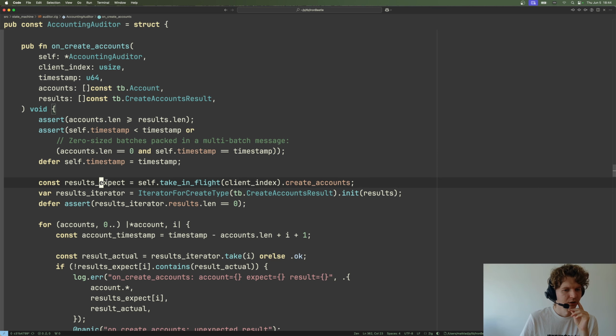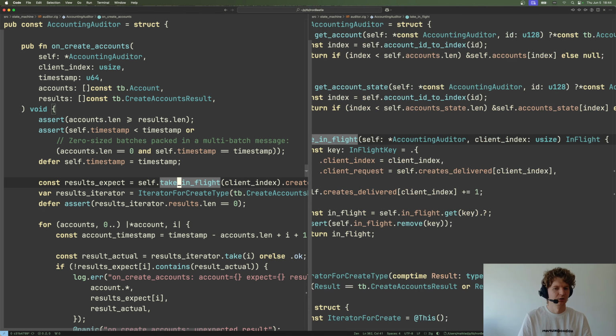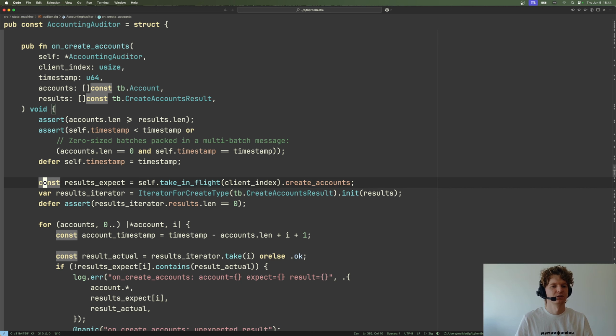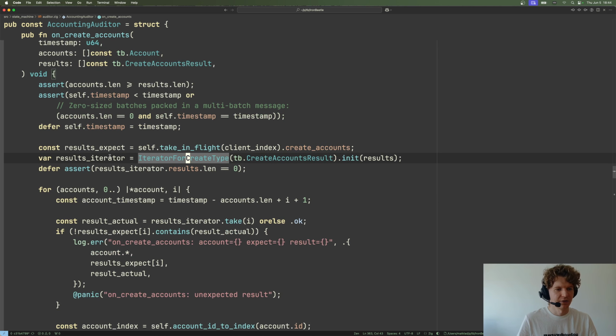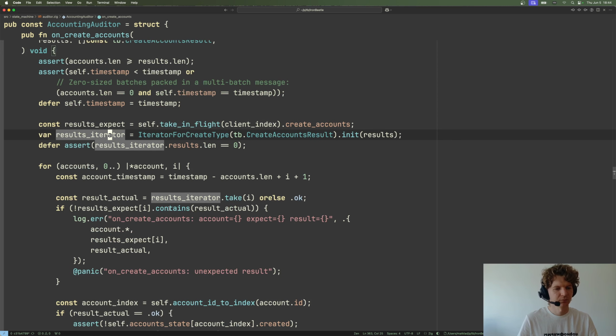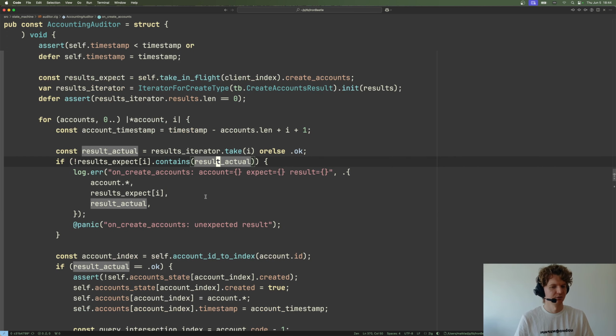Okay, so we take an in-flight request, which we expect to be in flight. And then we iterate all the results. And yes, indeed, we check whether the expected result set contains the actual result we have observed.